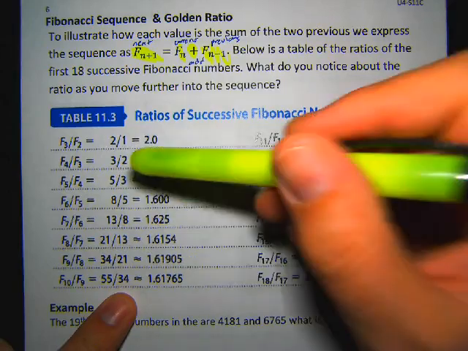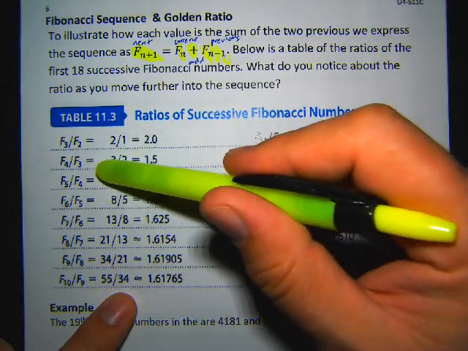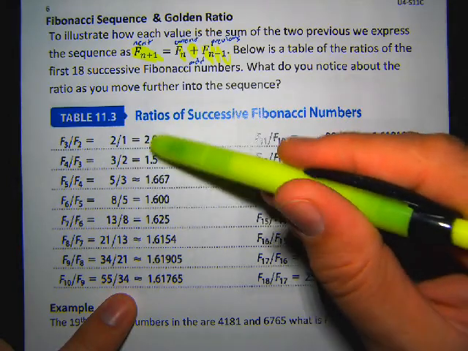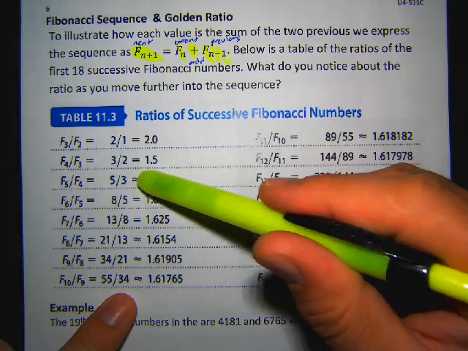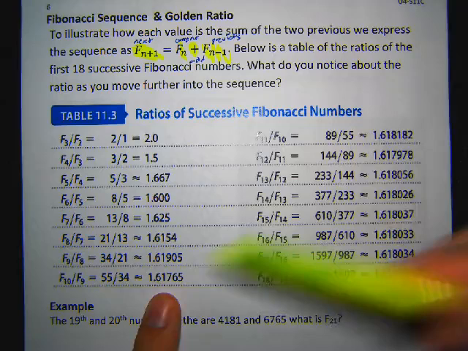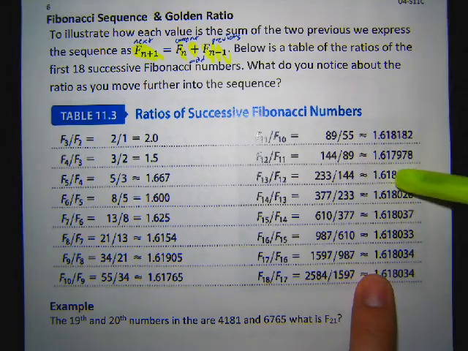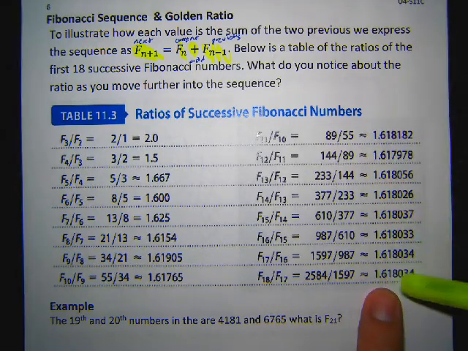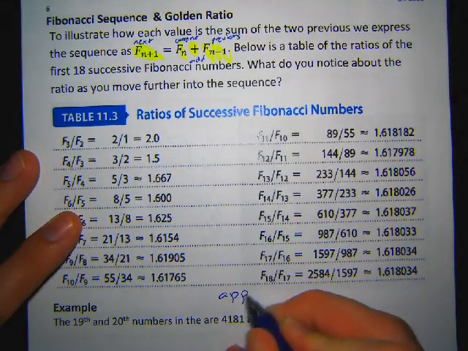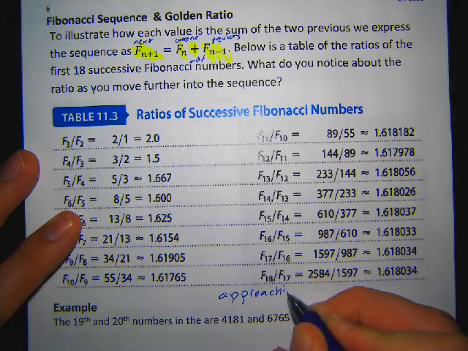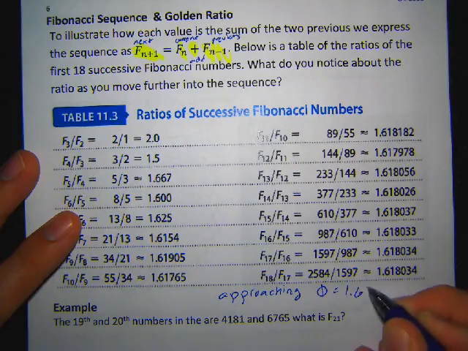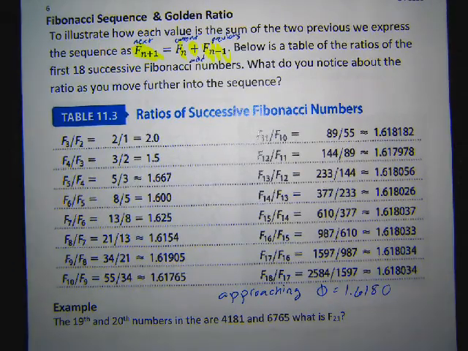And what happens with these ratios, because you're always doing the bigger number over top of the smaller number, is that it started off jumping around wildly, but as you go, you can see they settle down on about 1.6. As you get further, they settle on 1.61. As you get further, they settle down on 1.618, and then 1.6180. And what you see is they're actually getting closer. As the values get bigger, as you get further down the sequence, they're approaching phi, which is 1.6180, and so on and so forth. And that's what they found.